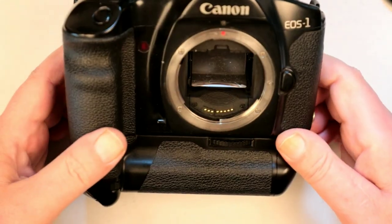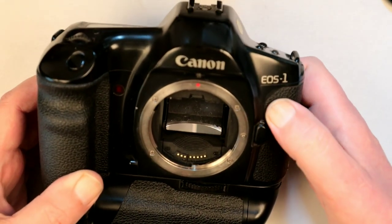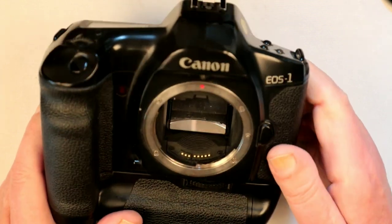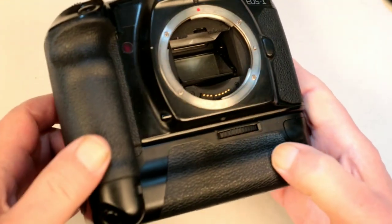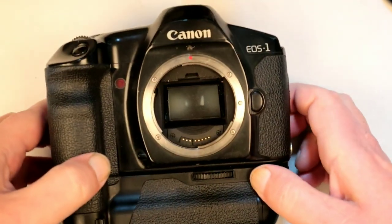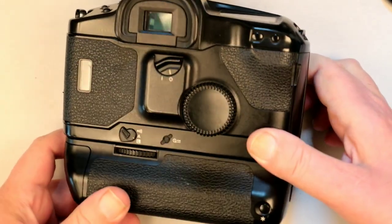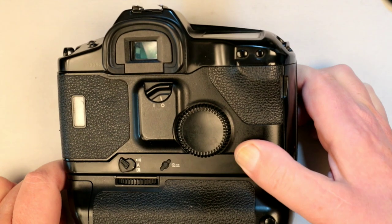So that's the brief history of the camera. There were three iterations of the EOS-1: the EOS-1, then the EOS-1N, and the last one was the EOS-1V, which was available up until quite recently — they still had stocks of new ones. You can see the mirror's a bit dirty in this one, but then what do you expect for under 50 pounds? Looking at it overall it looks in fairly good condition. I haven't put a film or anything through it yet; there's no strap or anything with it, but it looks in fairly reasonable condition.